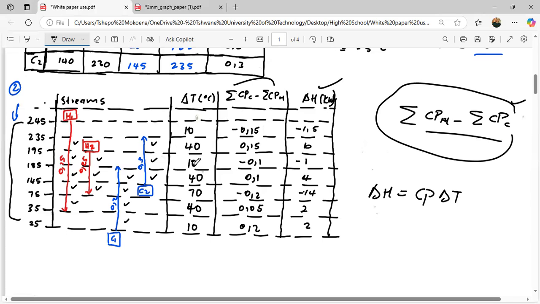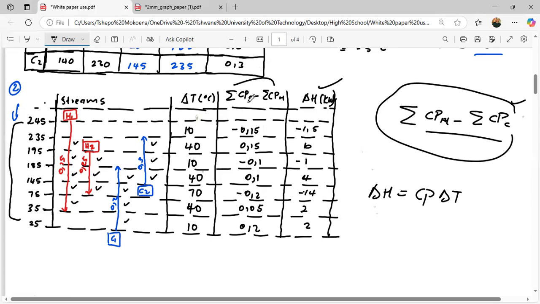So you can make mistakes. Not that you do not know what you are doing, but you can make mistakes. So try to be careful a little bit about that when you perform your calculations. Because sometimes I normally make mistakes. Instead of 195 subtract 185, I would say 195 subtract 184, and that will automatically affect my whole calculation. So mistakes can happen. Also confirm the delta T's are correct.